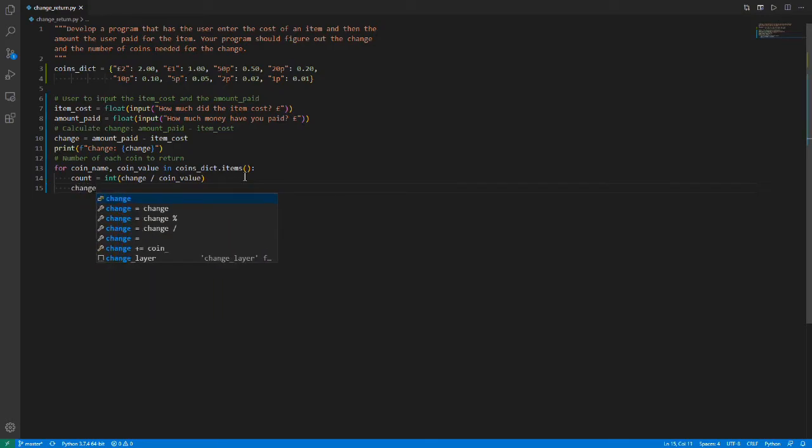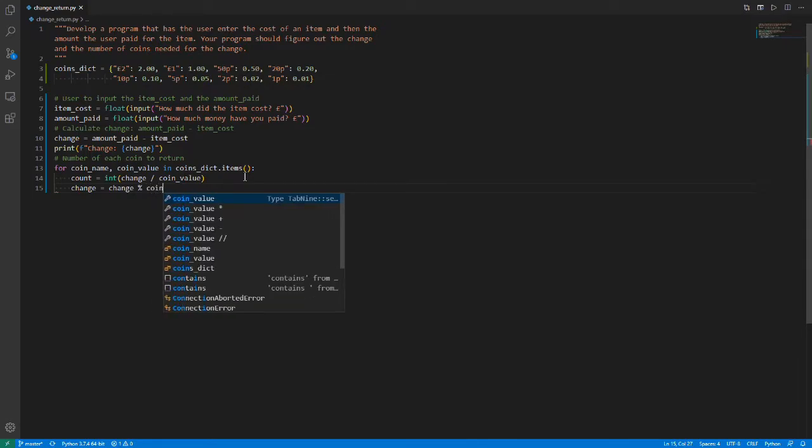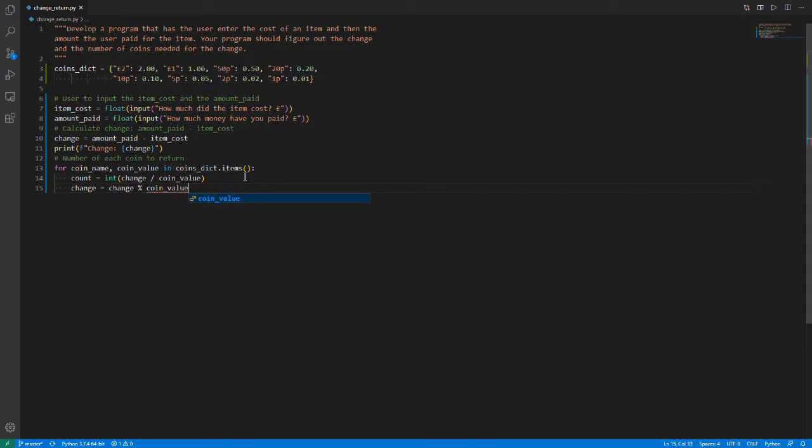So we can simply do change equals change mod coin value, and to ensure that that stays as 2 decimal places, we'll use the round function on that.